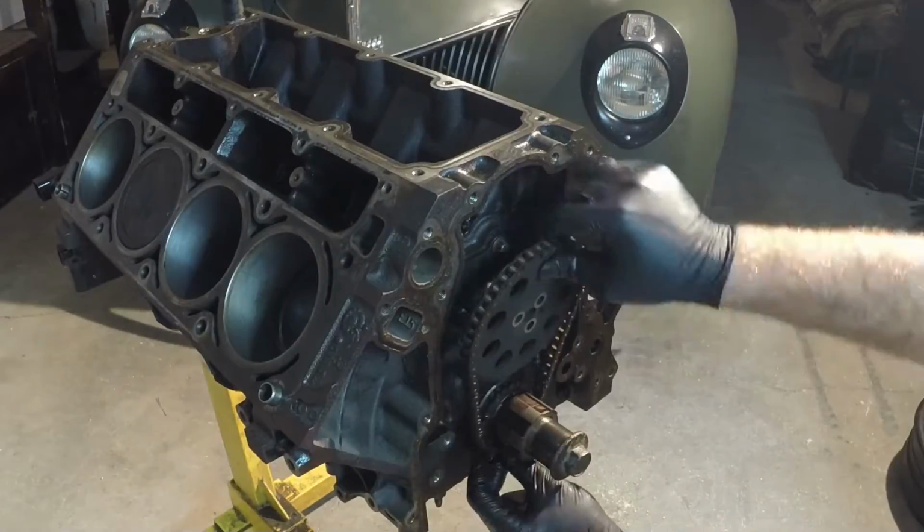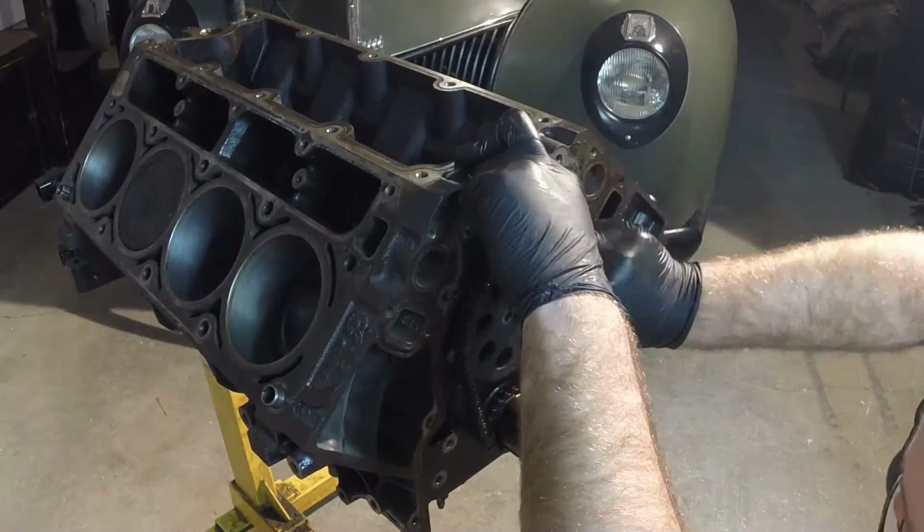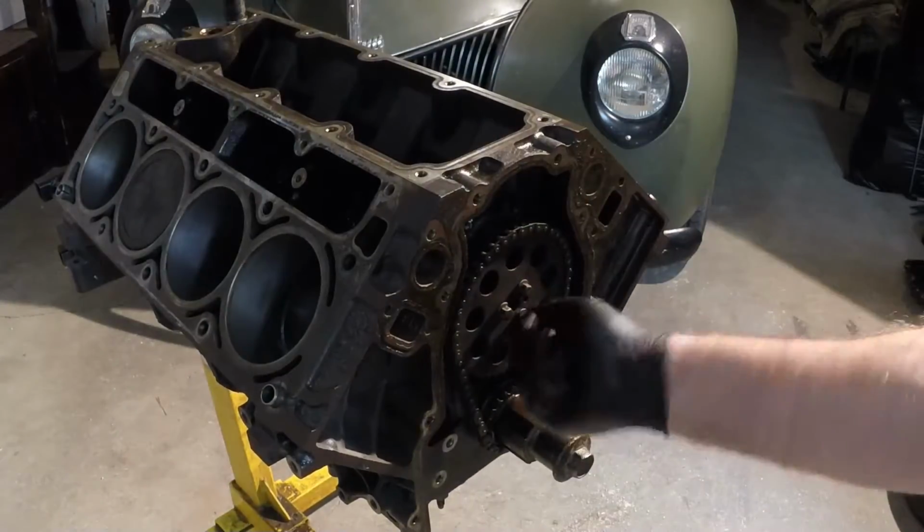Got the engine at top dead center on cylinder number 1, and this is really easy. You just need to line up the marks on the 2 sprockets.